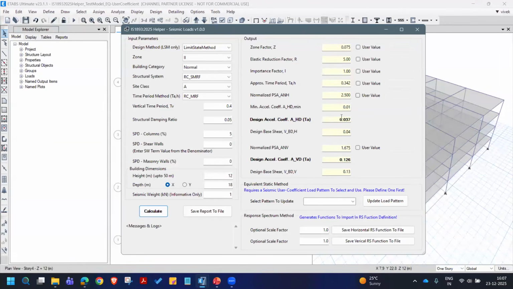And then the final value will be used in calculation. So the design base shear, I'm using unit weight, so you can see 0.04, rounded off to the second digit, being a design force.